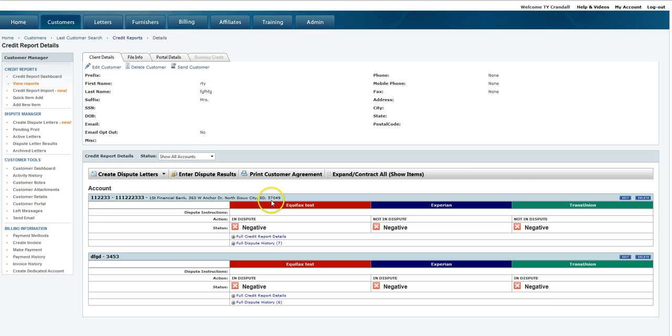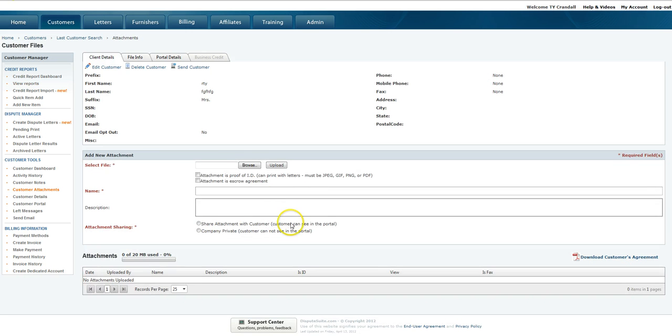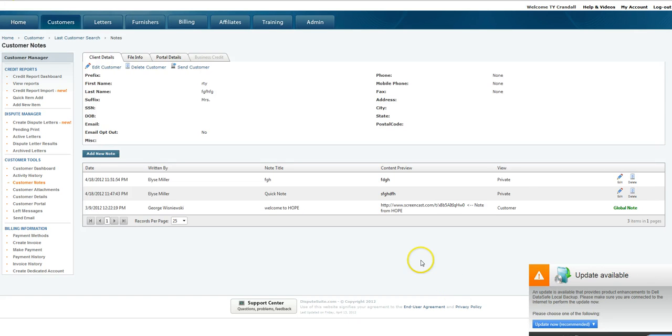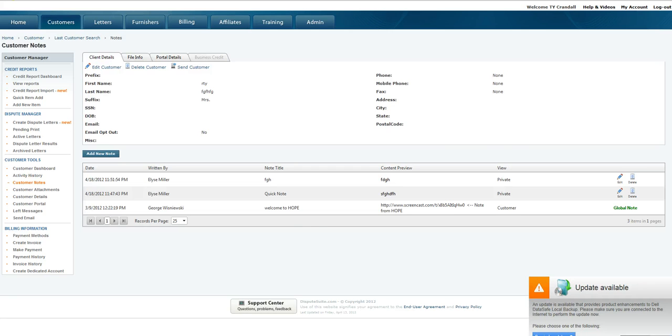Okay, so here's the attachment section in the actual portal where they can come in, they can browse, they can have an attachment. It's available to you. It's available to their affiliate. You can set those settings up. They can also even leave notes for you right through the credit portal. And again, what's phenomenal is you could set this up that if a client comes in and leaves a note, that you're notified, that the salesperson's notified, that they get an automatic email. All those automatic follow-up integrations can be added right in here too, making this just phenomenal for you.